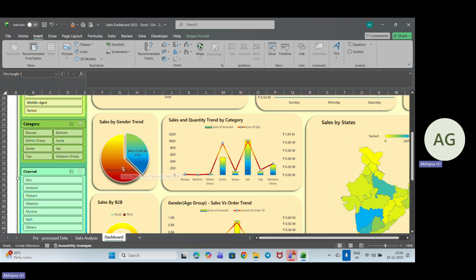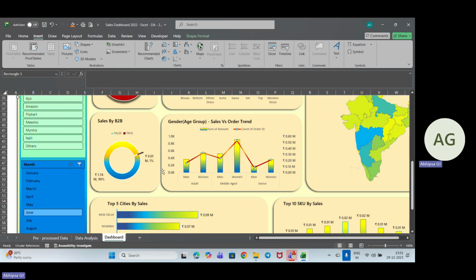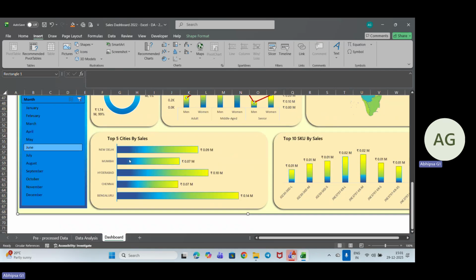Also about this data, the data have changed accordingly. Also about this data have changed. Okay, so you can see about this is staying fixed altogether because this is for the whole data we are getting. Also about the cities, this data, like what are the exact values that have changed. Also about SKUs, the values are changing.